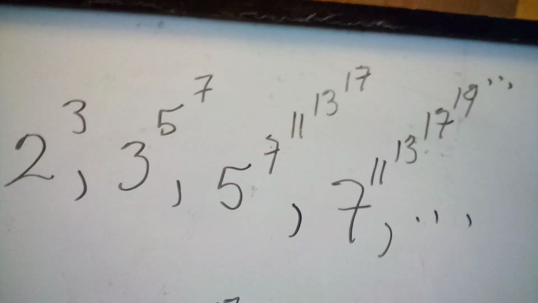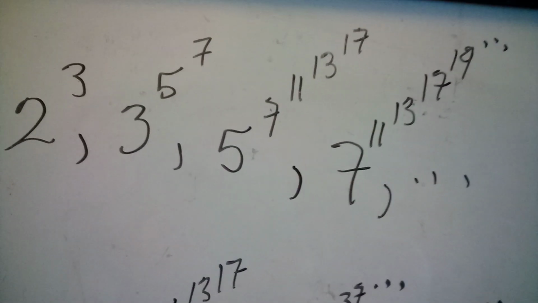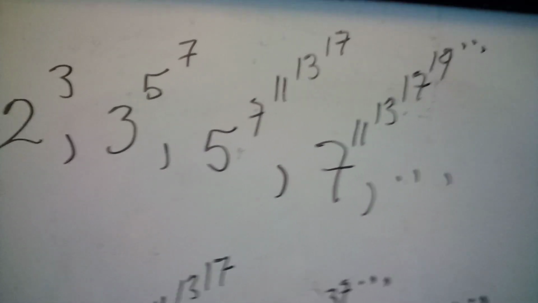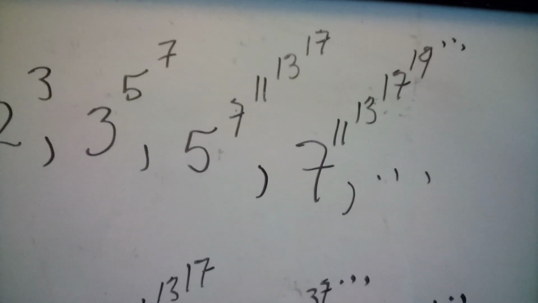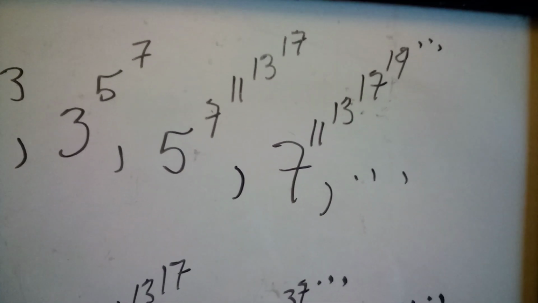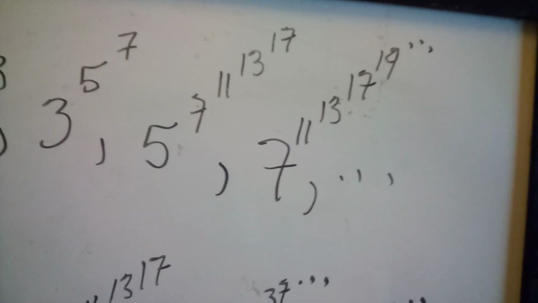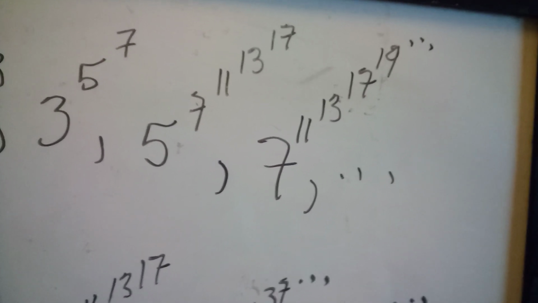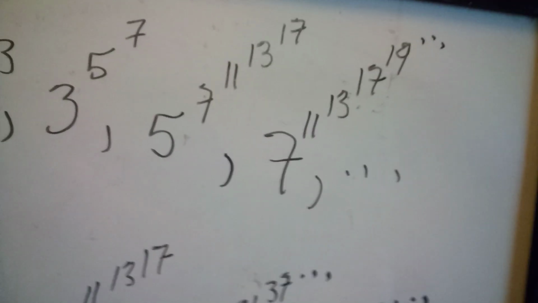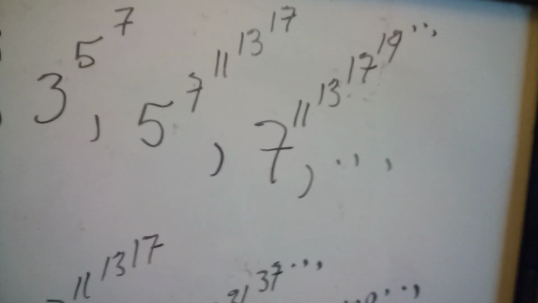We have 2, which is the first prime, to the third power, which is the second prime. That's because we have 2 positions indicated by the number 2. The next in the series would be 3, which is the next prime, and that indicates 3 positions, of which we have 3 primes. So in this case, we have 3 as the base, and we have 5, which is the next prime, and 7, the next prime over that, 7 being the exponent for 5, and 5 to the 7th being the exponent for 3.